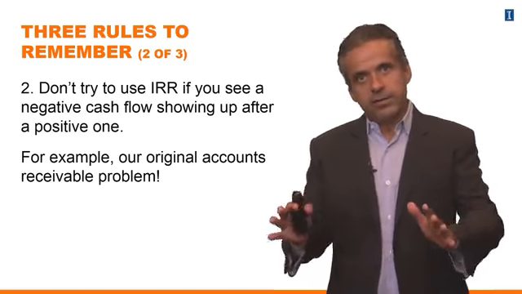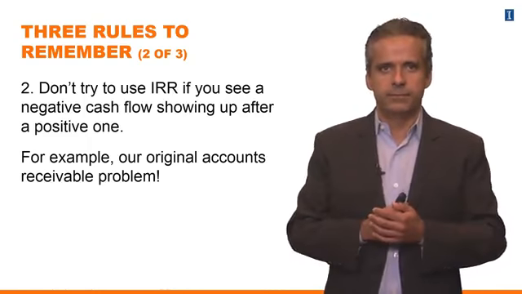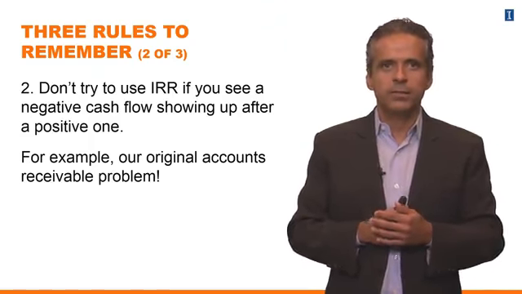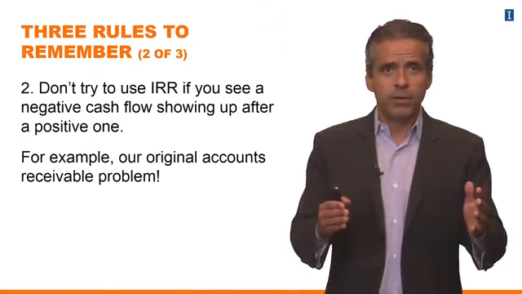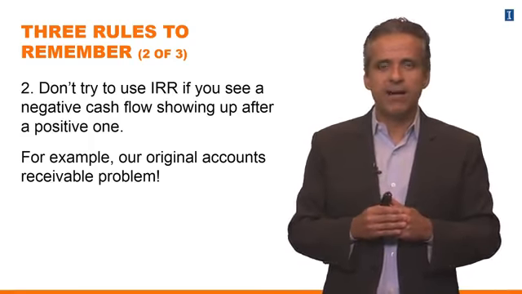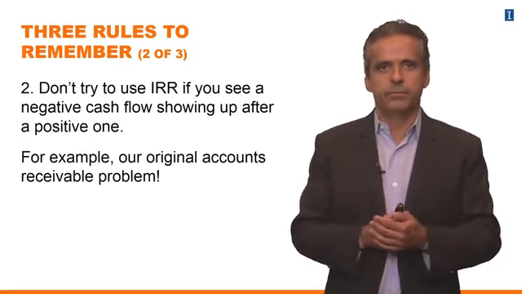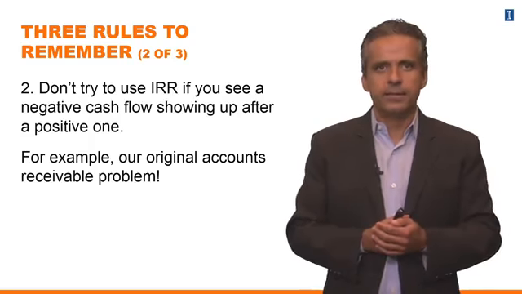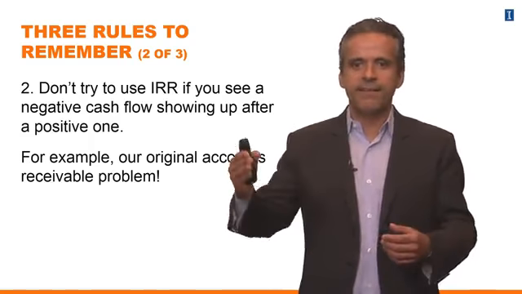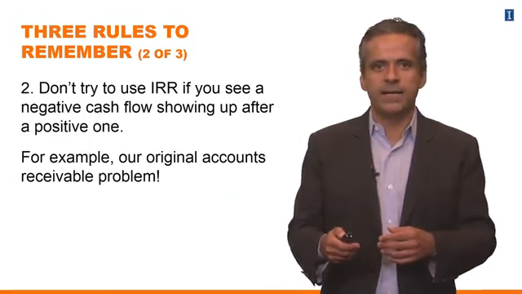However, there are the qualifications. There are cases where you should not try to compute an IRR. If you see a negative cash flow coming up after a positive one, don't compute IRR. For example, recall that we worked on our accounts receivable problem, but I never computed an IRR in that problem. We solved that problem only by using NPV. Why? Because that was a case where the positive cash flow came first and then the negative cash flows came later. So don't compute IRR in that case.